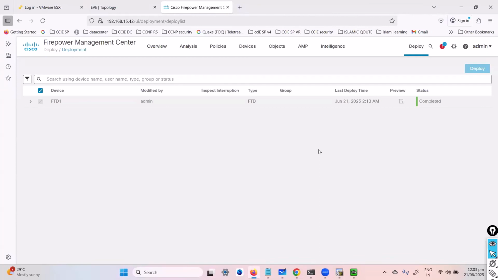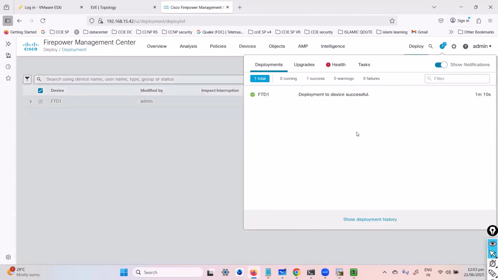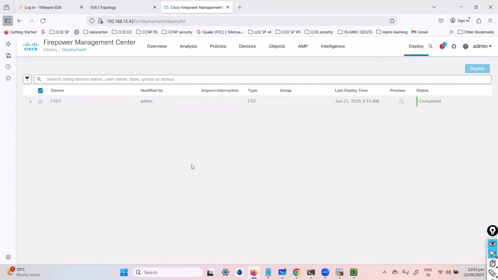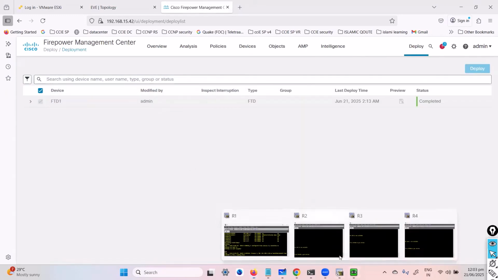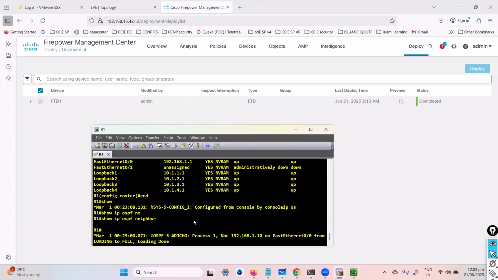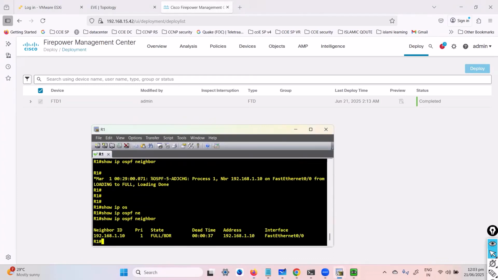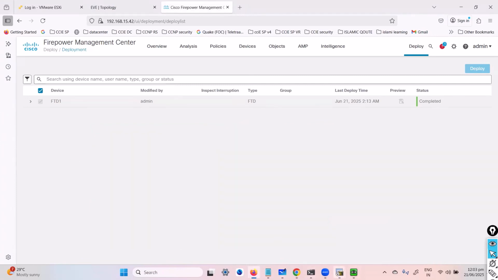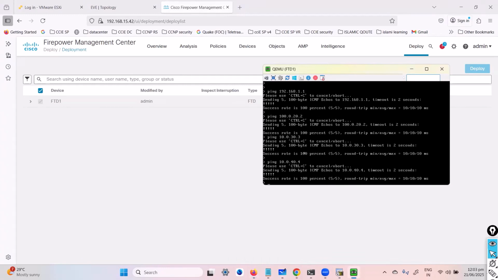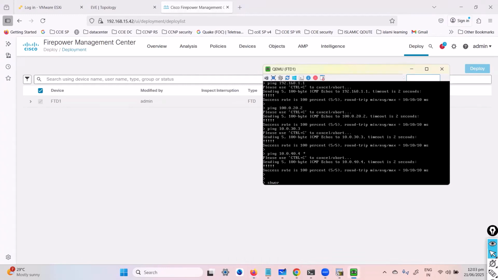So as you can see, the deployment process is being completed, and you can also see this notification from here as well. And what I expect is I should be able to see the neighborship message, which is something as expected. And also we can use the show ip ospf neighbor command from here. And likely if you go to the CLI, you can verify the routes as well from here.